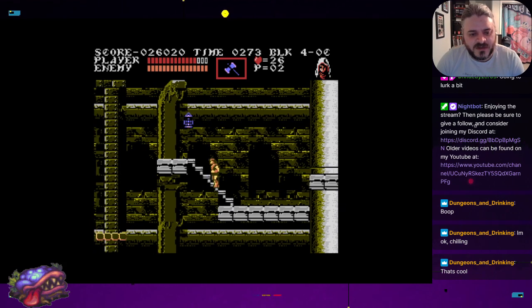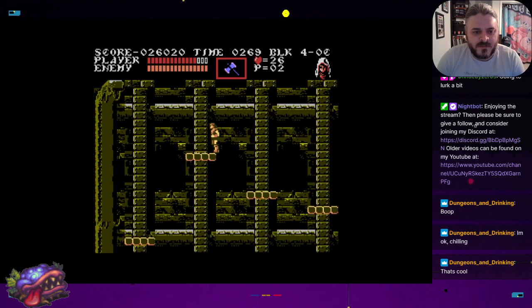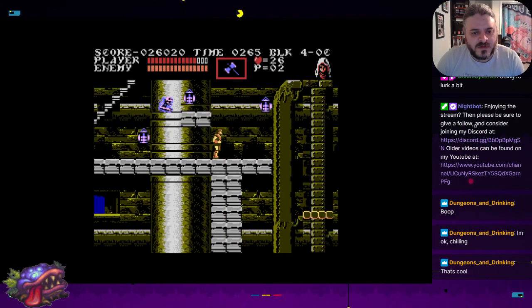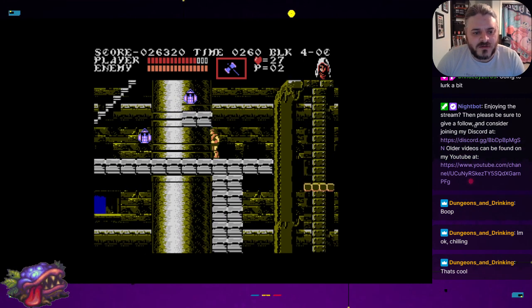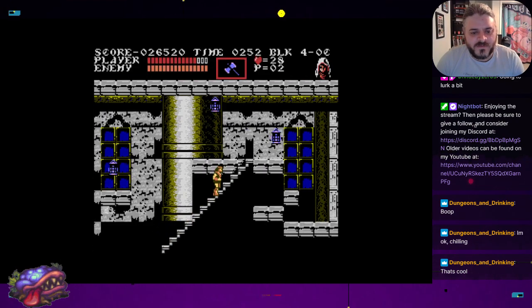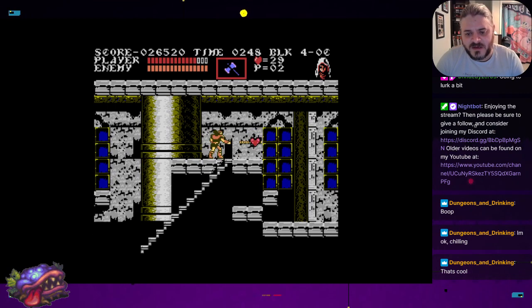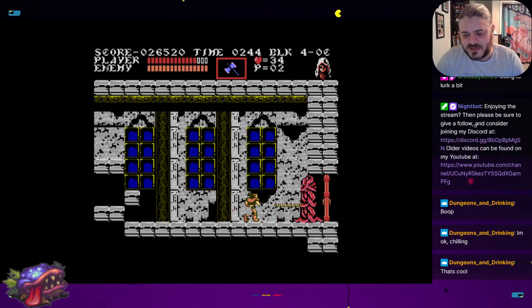Don't let it stress you out. And then jump, jump, jump. No fear. Boom. Got a mean boy. He's down. Extra little heart. Don't go for that. You cannot reach it with these characters. If you have the character that you can unlock in the clock tower, you can reach it. You cannot reach it with Simon or Sypha.